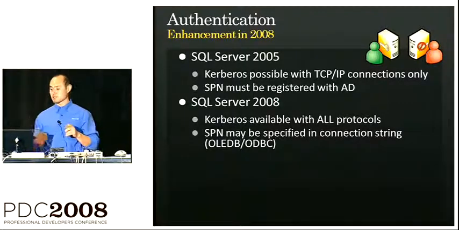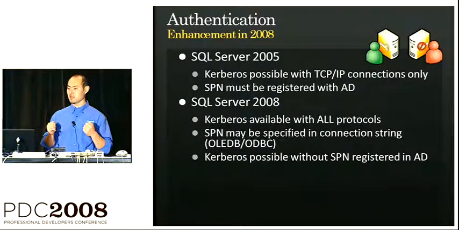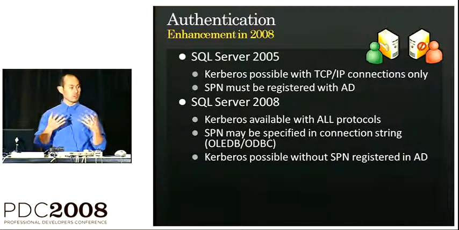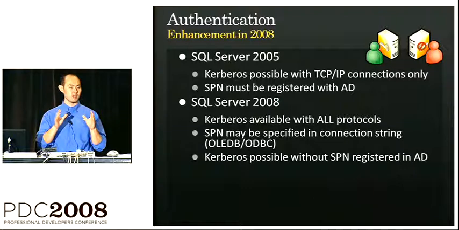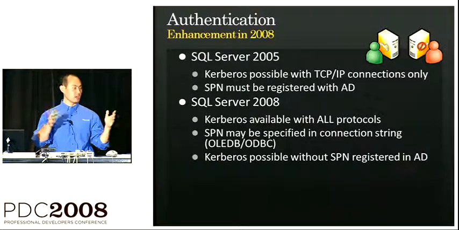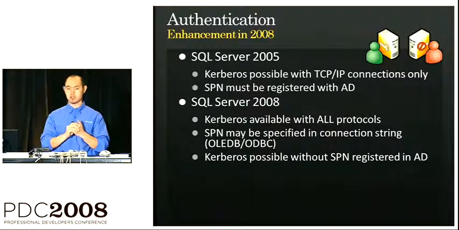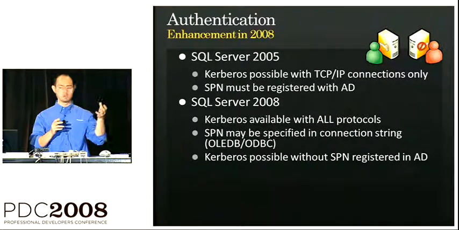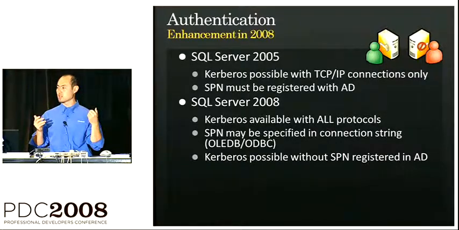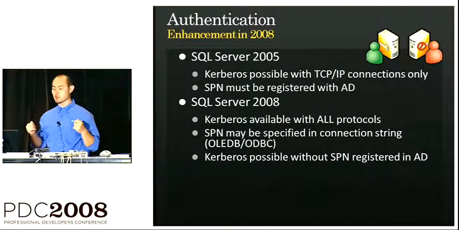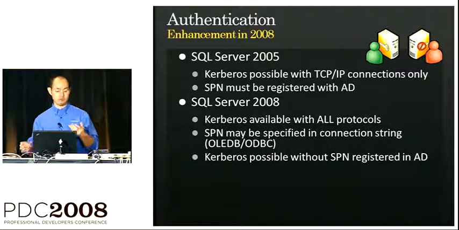A side benefit of that is you can actually get Kerberos working without even registering the SPN in the AD. The way you do that is that the SPN is basically the identity of the service account of SQL Server. So when you specify your connection string, you can specify as your SPN the service account. So if my SQL Server instance is running under bob@microsoft.com, I can just say my service principal name is bob@microsoft.com, and you can get Kerberos authentication working between the client and server in that case, all without having the SPN registered in Active Directory. Okay? So you may not need to actually go and bug your domain admin to register this for you.